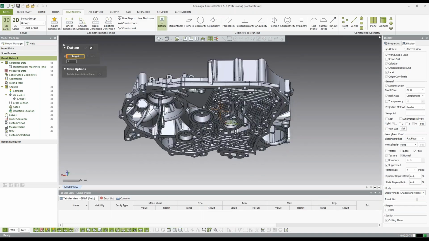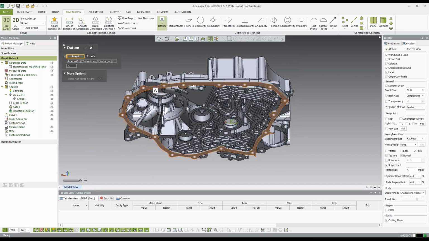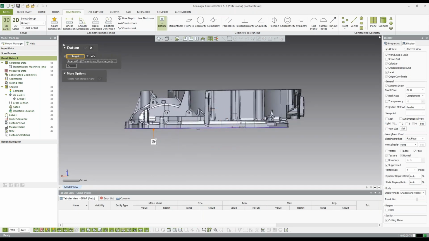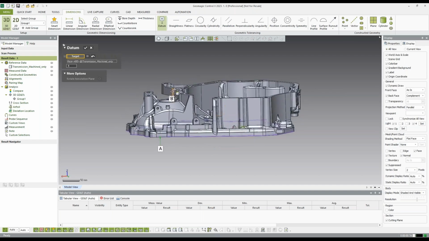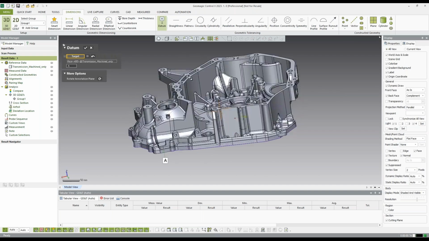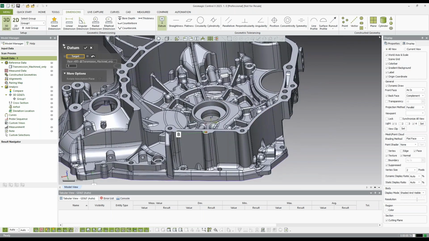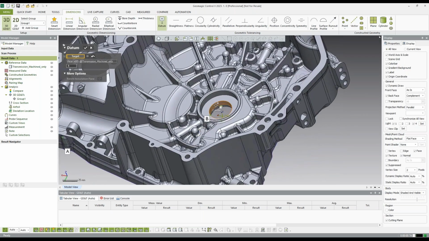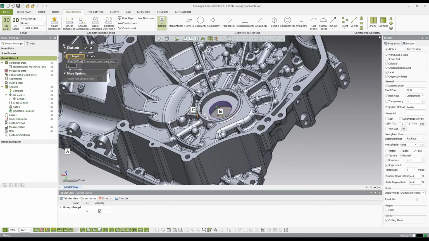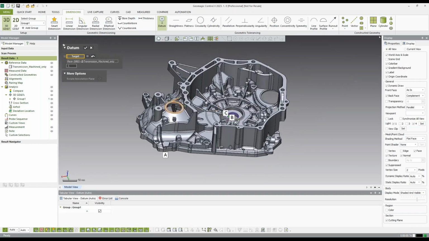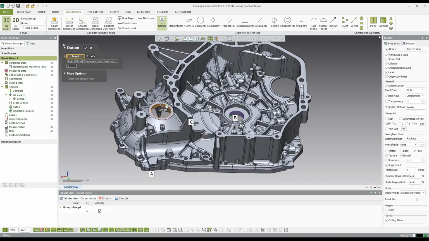And then my datum A here is on my bottom face. So I'm just going to throw these out here. I'm not following a print right now, but I just wanted to show you guys how I set some of this stuff up. And obviously a bore would be important in a transmission case or something like this. So I'm going to come in and pull this in as B. And then maybe this clocking or something would be good as C. So we'll do something along those lines.